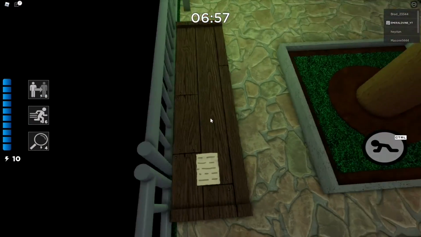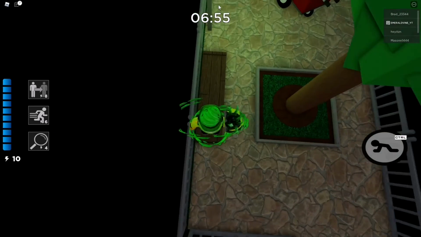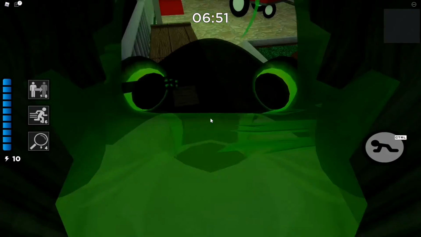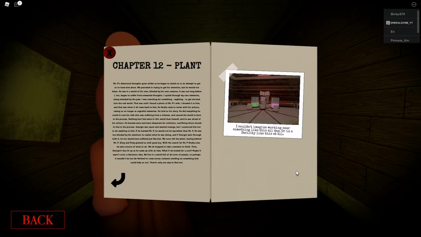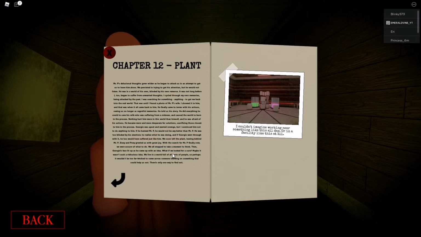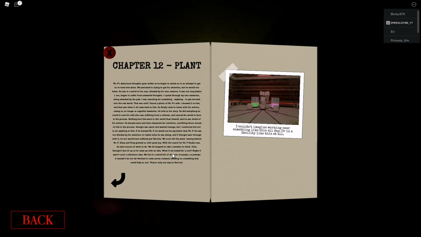Yes, it's mine. Time to dance, if I even can, which I can't, so that's not good. Okay, finally, we can finally read the plant one, although this is going to be kind of hard for me to read since it's very tiny.